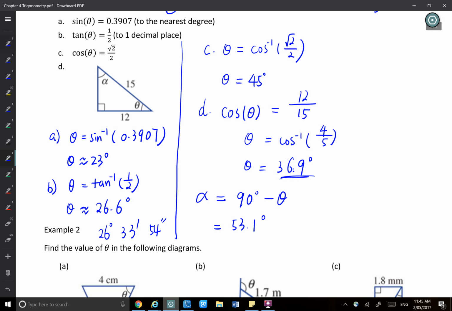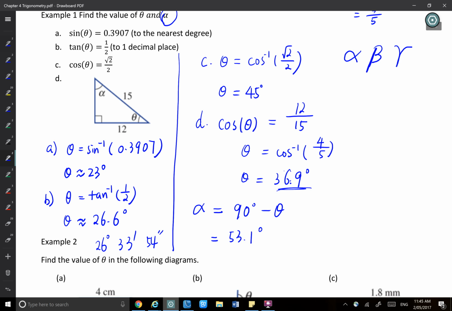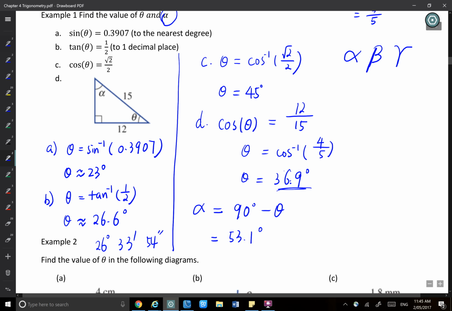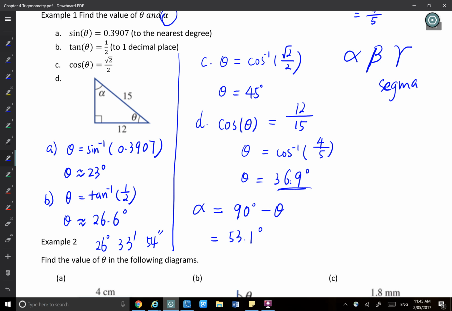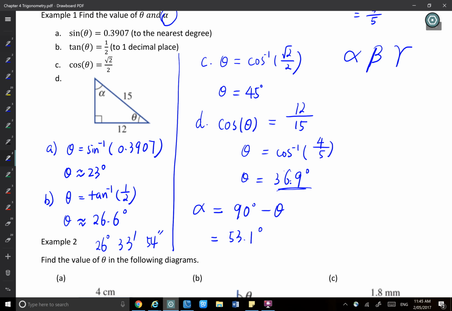Okay, so we have alpha like that, beta like that. It's not B, it's longer than B like that, and sigma is like R. Normally we use those three symbols to represent angles. I think it's Latin language, not really English, so alpha, beta, and sigma. So it's those three letters. Normally we use those three to represent angles, and theta.